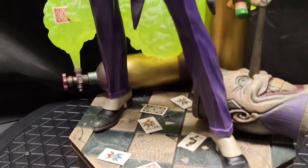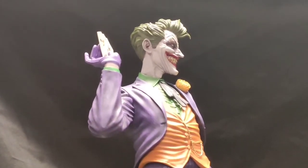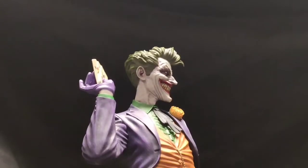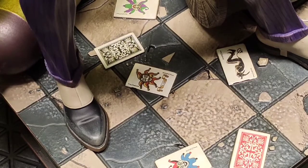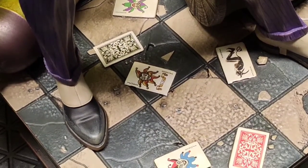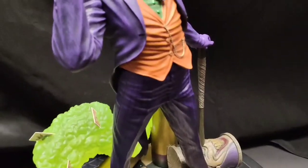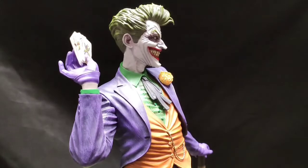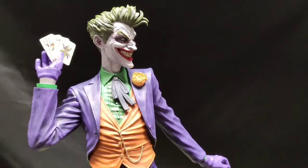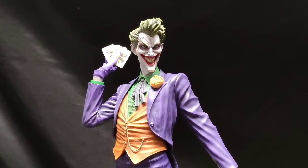What's your favorite aspect of the statue right now? I like all the bright colors. What do you think, though? Do you think they went right with doing the cards? Yeah. As the base, you know, the cards and everything. Mm-hmm. So, right there, that's what the cards look like up nice and close. Really, this thing, you know, of course, all statues have their flaws, but this one, for the price, I don't see any major flaws. And I just love his face in this. I really do. So you can see the cards and that face perfect.